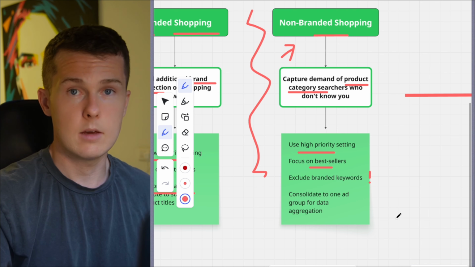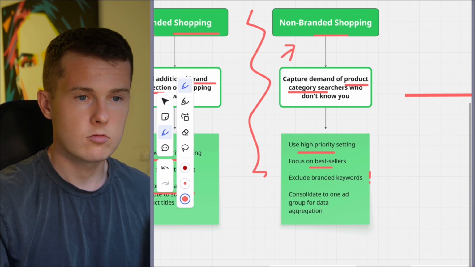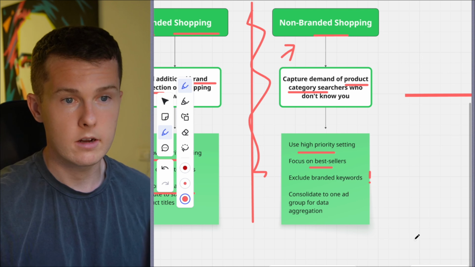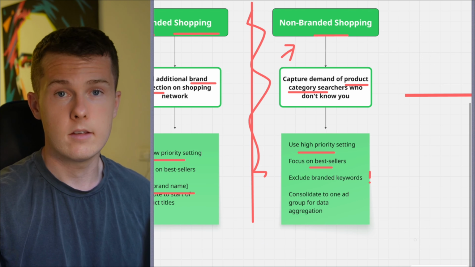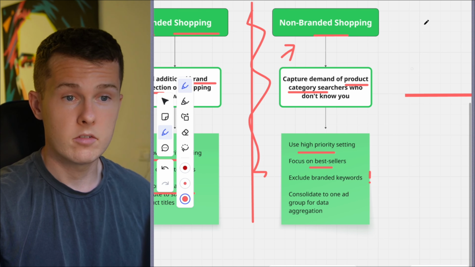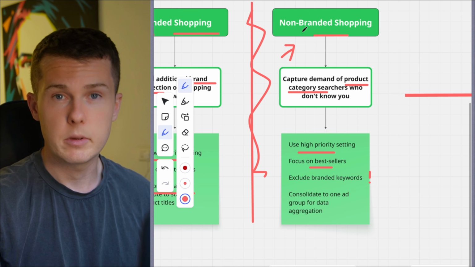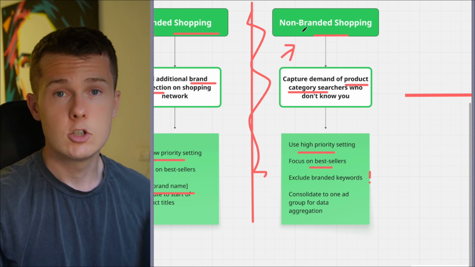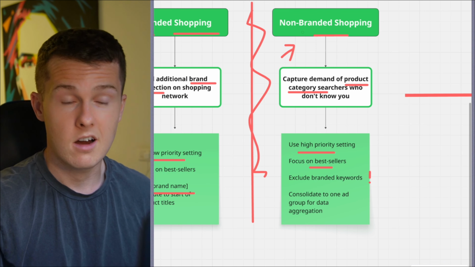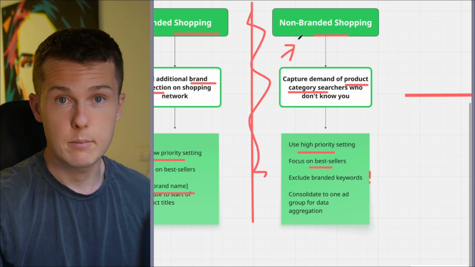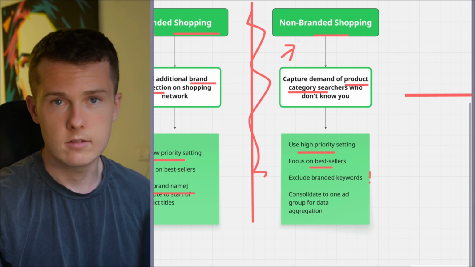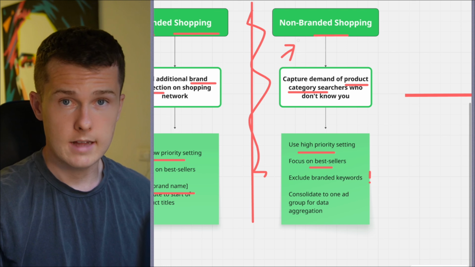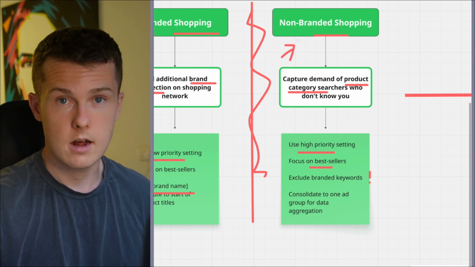Next thing is so important. Exclude branded keywords. Like I said, you want to have this really clear delineation between branded shopping and non-branded shopping campaigns. I think the most important reason is you want to be able to see performance of your non-branded campaigns, because that is what you're going to really judge Google's success or failure on, is how well our non-branded campaigns are working for us. Now, the issue I see far too often, in shopping campaigns, search campaigns, PMAX campaigns, is that you have this mix of branded traffic and non-branded traffic.